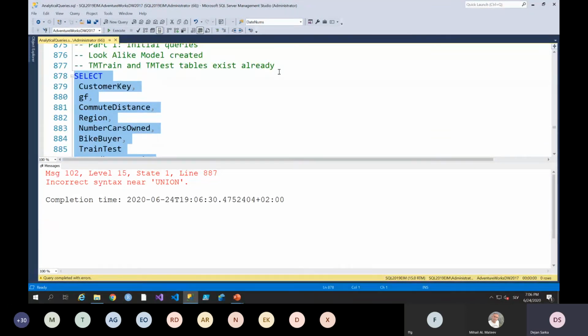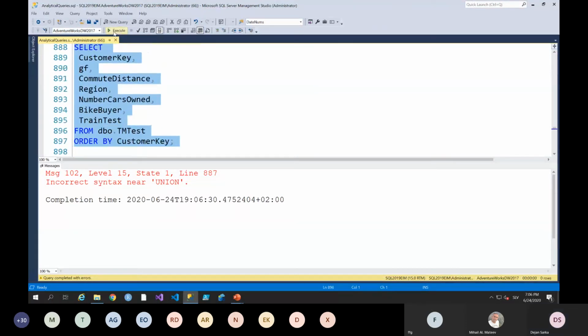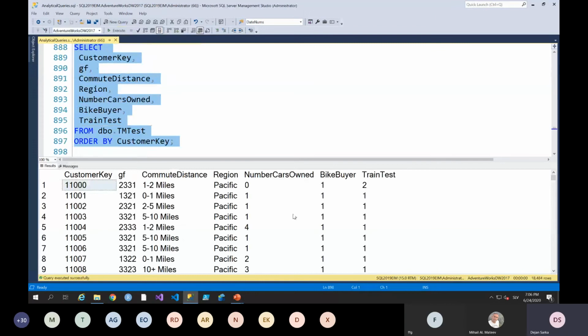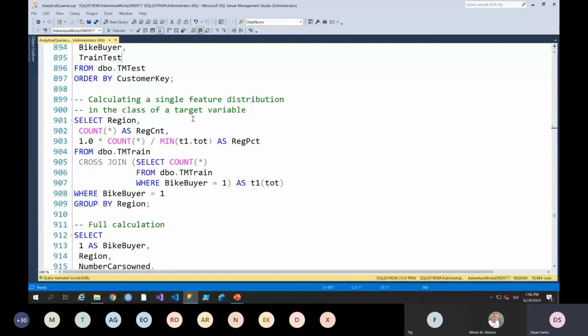I will use these input variables for Bayesian inference. So I calculated a single input feature distribution. Target variable is bike buyer. So for bike buyer equals 1, right? So I'm calculating this distribution.